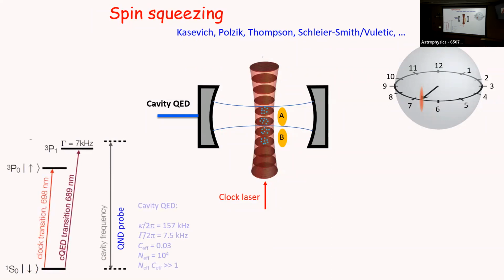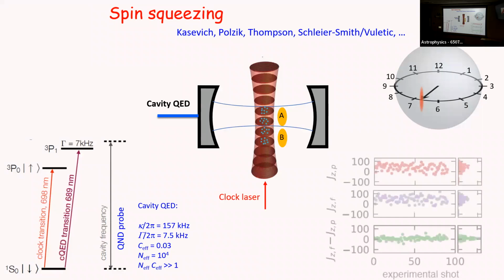This is the clock transition, singlet S0 to triplet P0. The cavity QED is looking at a more allowed transition on triplet P1. We tune the cavity resonance around triplet P1. Essentially, it's a so-called quantum non-demolition measurement, using the factors of the collective physics here to tune the cavity onto the spectral resonance to spy upon how much population is actually in the down state when you put the atom in a coherent superposition between up and down. In a way, not just destroying quantum coherence. So only the cavity QED, a collective measurement, will allow you to do that. But the key thing is you cannot tell which atom is giving you this frequency.